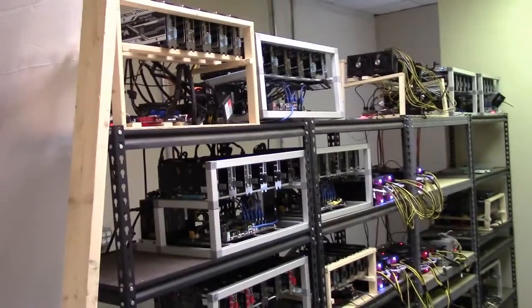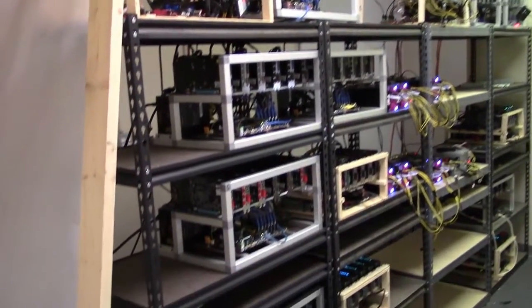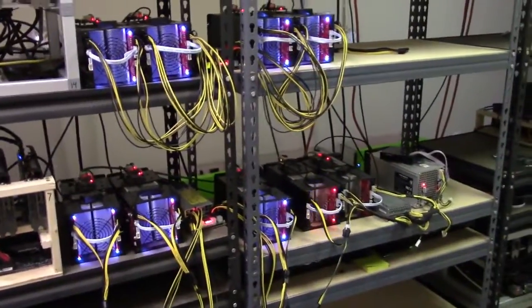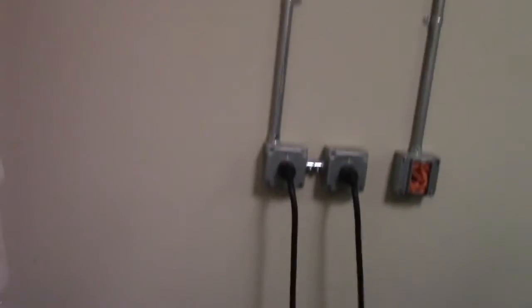I've reconfigured a few different things. You can see I've got my GPU miners — I'm using AMD RX 480s and some Nanos. I've got some more Baikals now; I've got nine of them, but only seven are working right now — I've got to figure out the other two. I've got six connectors here that can do 240-volt, 30-amp. These are the first three mining rigs that I did. I didn't know what I was doing back then. I just moved them in here because I had them in the regular part of my office to keep it warm during the winter — I won't need that during spring.